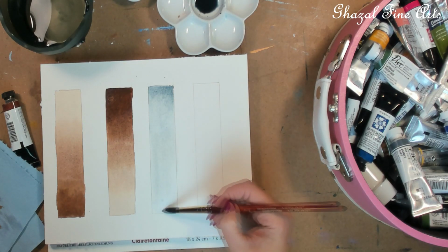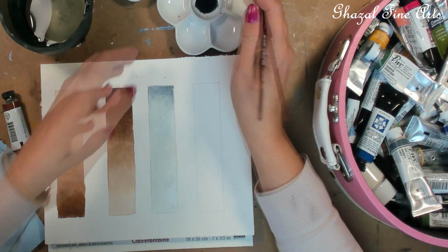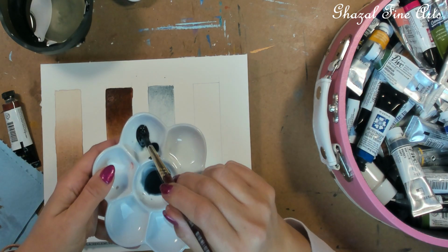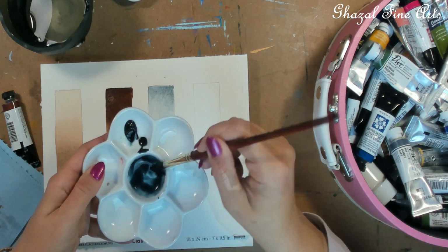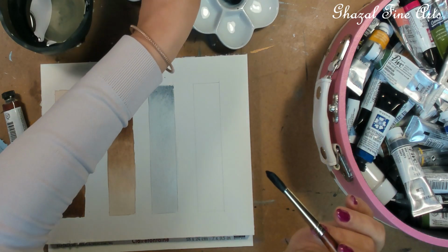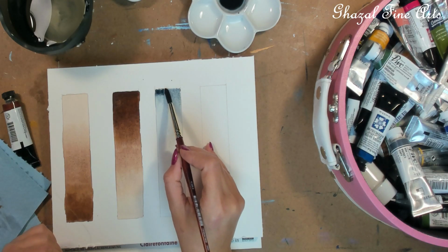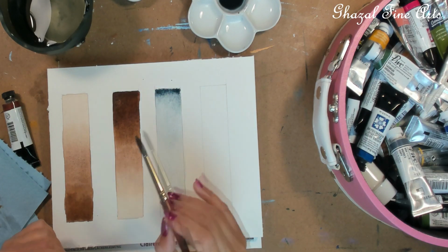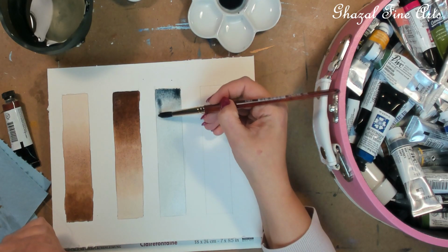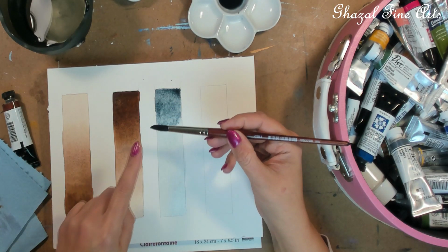Okay, and then when you're happy with this light part, then we can apply for another darker tone. So again, a little bit paint into your mixture of water and paint, so it's already get a little darker. And then we are coming here to apply very smooth and gently a little touch this paper with the darker color, and then apply to move it toward the center with whole hair of brush.